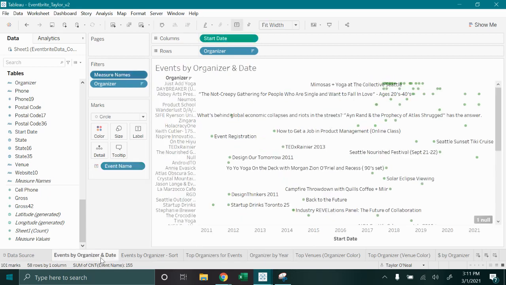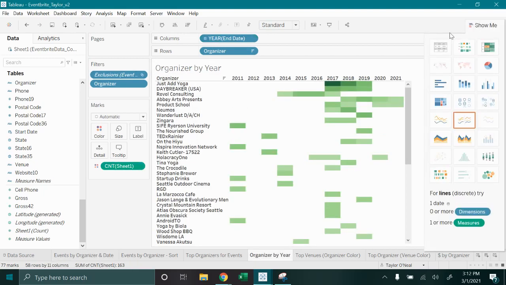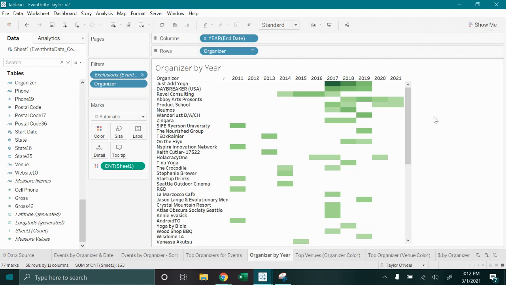So we did try that circle chart here. Another thing you can do is this sort of graph as well. And so you can have this table that then shows an intensity in the block. So without looking at numbers, you're kind of getting more of a feel from it based on the intensity, and you can see what years these were most active.